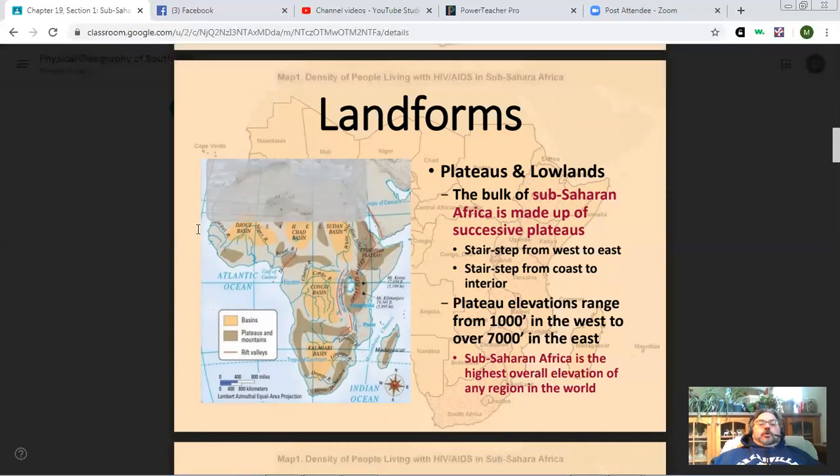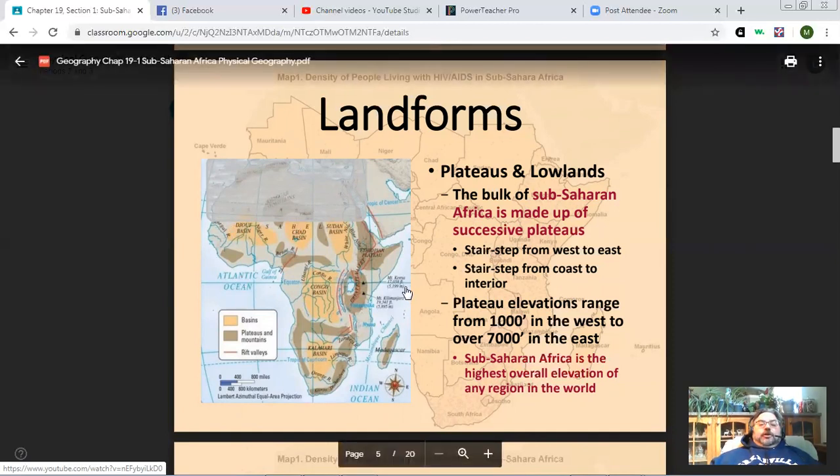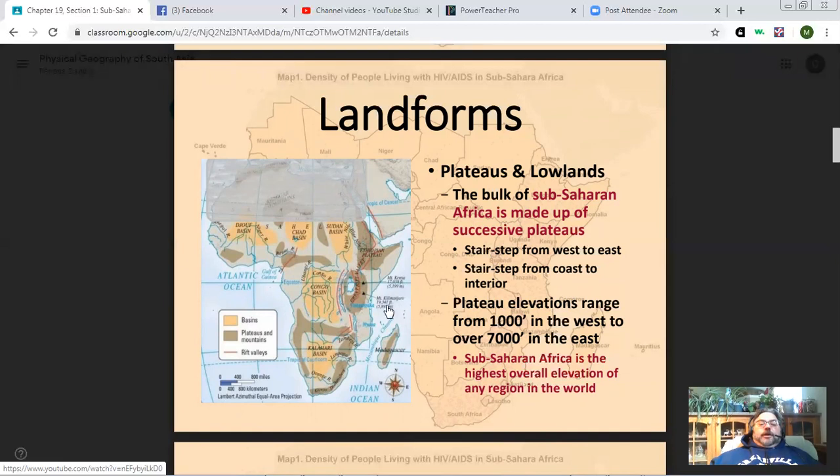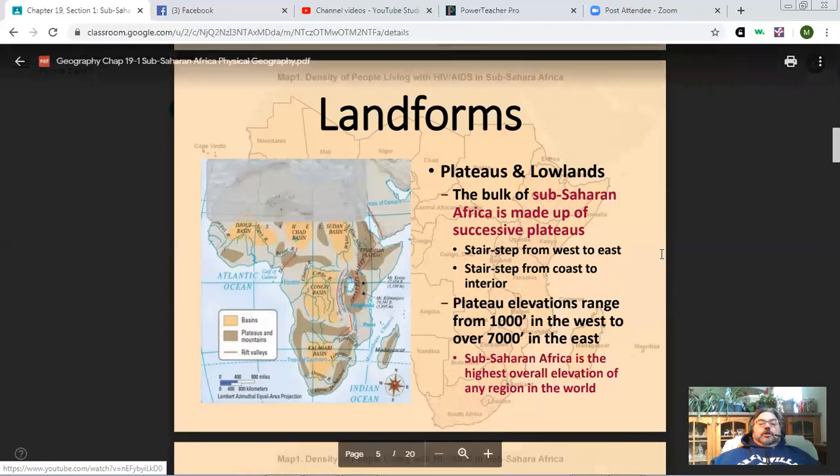So even though we're looking at elevations where even their volcanic mountains top out, as you can see, at less than 20,000 feet, they only have 3 or 4 significantly tall peaks. Mount Kilimanjaro and Mount Kenya are the 2 tallest here. The fact that their plateaus top out at 7,000 feet throughout this whole area of Africa makes the entire Sub-Saharan region, on average, the highest elevation in the world.